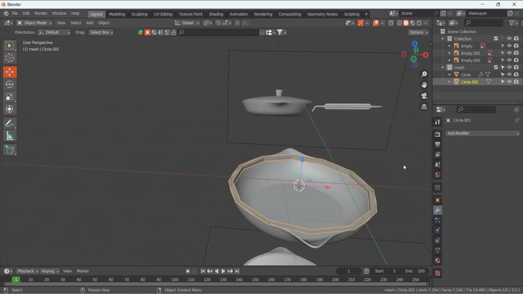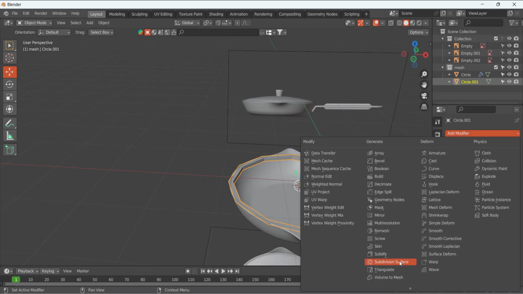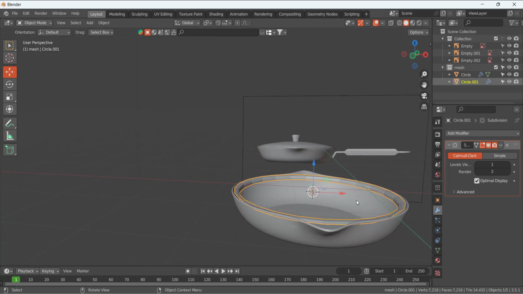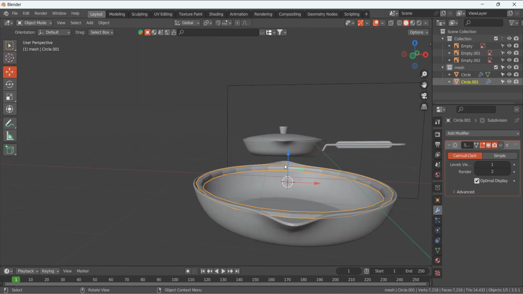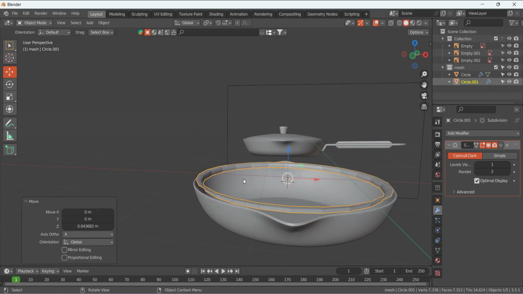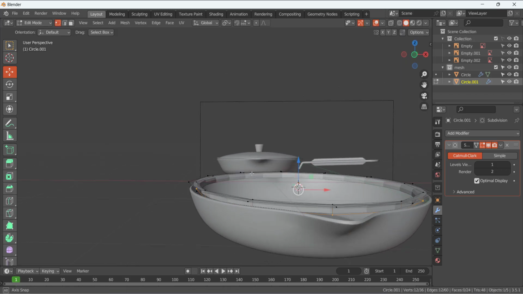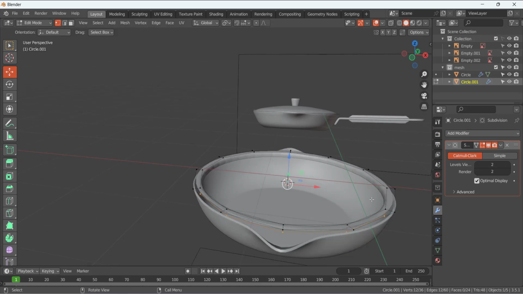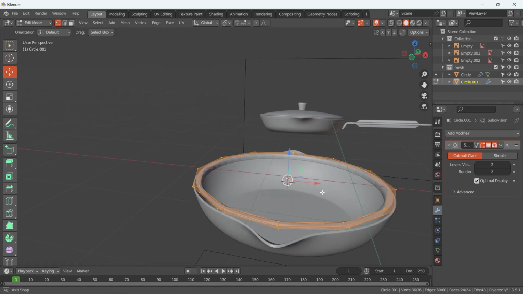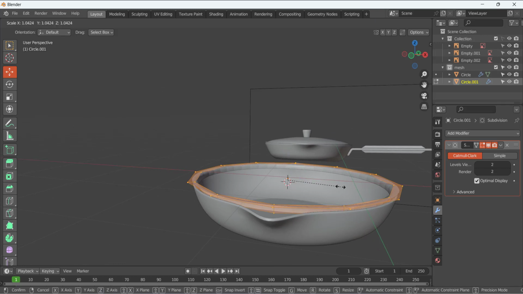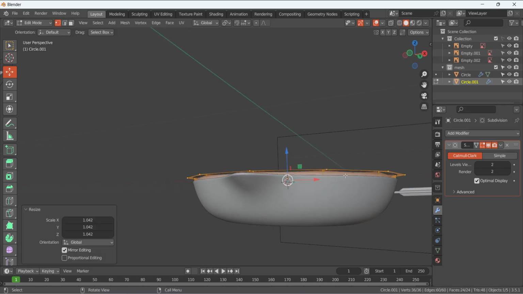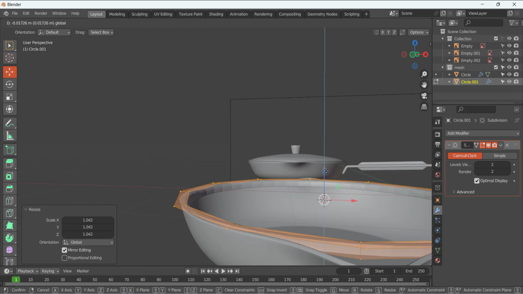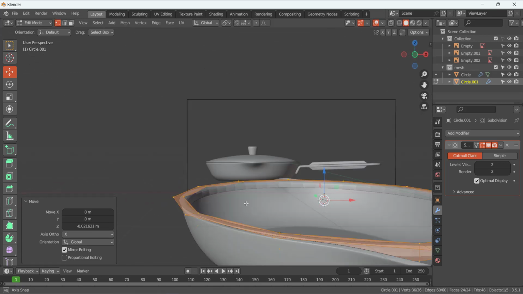And to check it, go and add the subdivision surface to see what it's doing. And here we have to move it a little bit above, and here you can see as we added this subdivision surface, it makes things a little bit smaller. So I'm going to select everything and S to scale it so it just fits this inner surface, and just move this one in the Z direction like that.